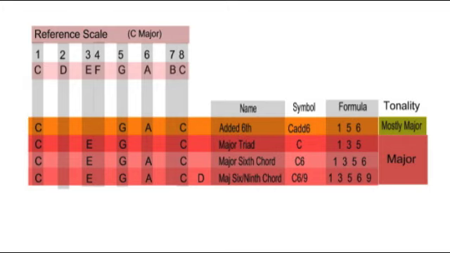So our next element is the major triad, which by now I am confident you will be familiar with as notes 1, 3 and 5 from the major scale. Next is the major sixth chord, and as explained earlier, this is distinguished from the added sixth by including the third, and because of this, again, can only be used with major tonality.